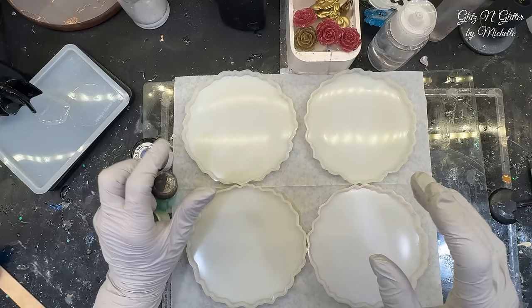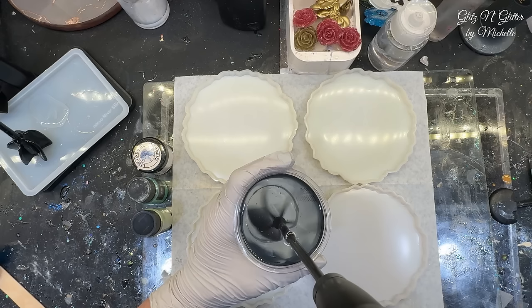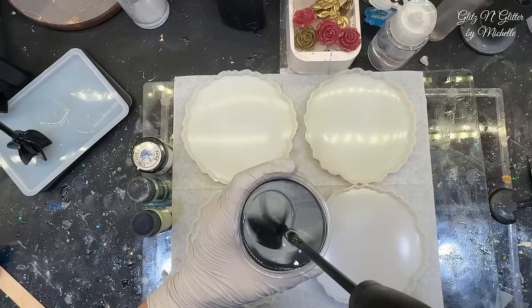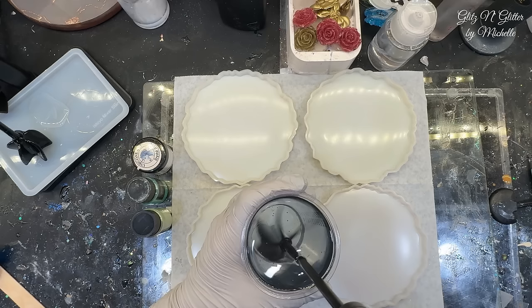Let me get that mixed up and I'll separate them with you. I decided to try the large paddle on this mixer in this cup because it's eight ounces — it's working brilliantly. I'm using my casting resin by Let's Resin because it will move the longest amount of time for those striations to work. I have it set on the AI button, which automatically mixes it for four minutes and shuts off. This is their newest mixer and I love it — even better than the last one because of the AI function.